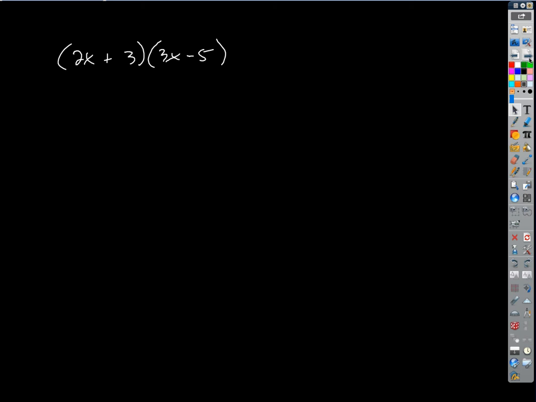And so really all you do when you multiply out polynomials, as you already know, is you're just going to distribute from one factor to the other factor. Like in this case, we would be distributing from the first factor over the second factor. That's how we'd say it in math. We're going to distribute 2x plus 3 over 3x minus 5, meaning we're going to distribute the 2x to both terms, and then we're going to distribute the 3 to both terms, and we'll just add up whatever we get from that, right? Okay? So let's take a bigger one.